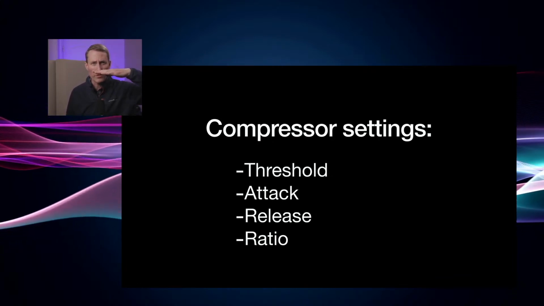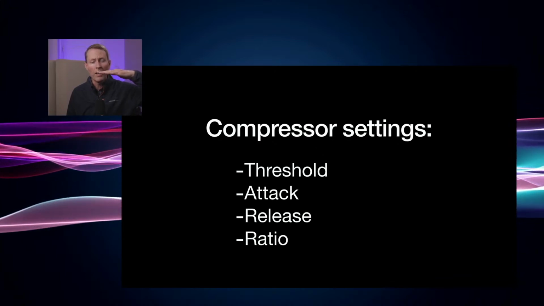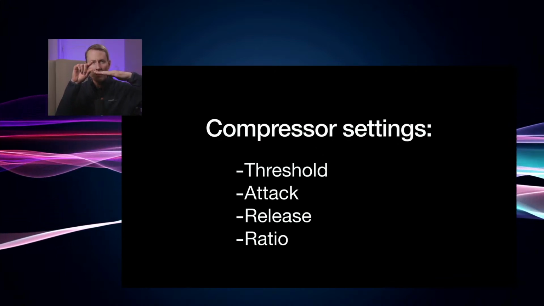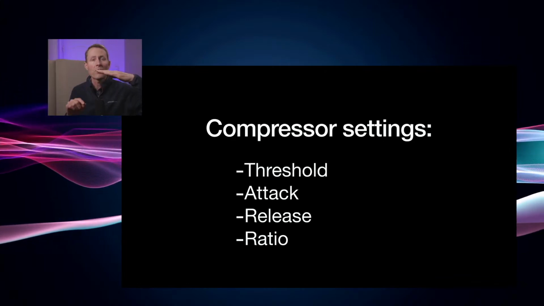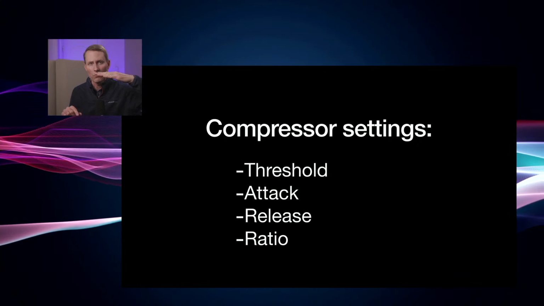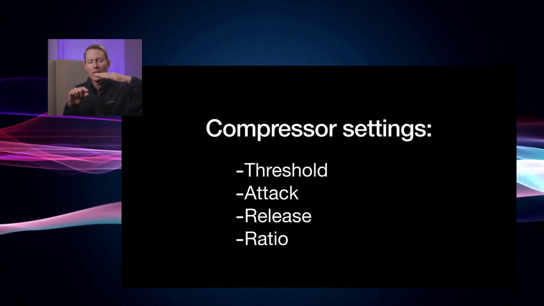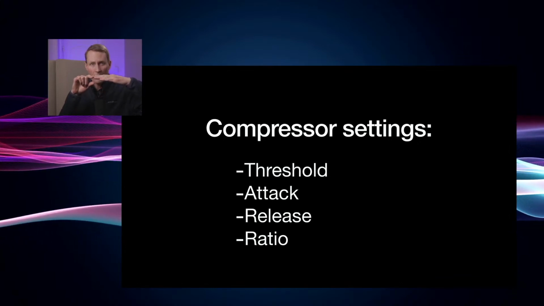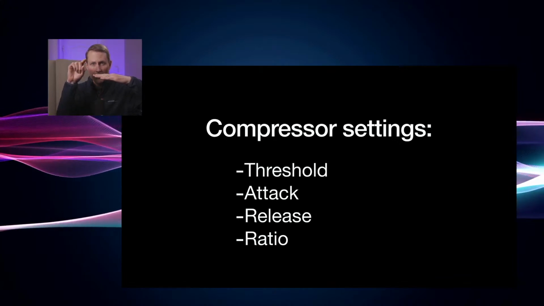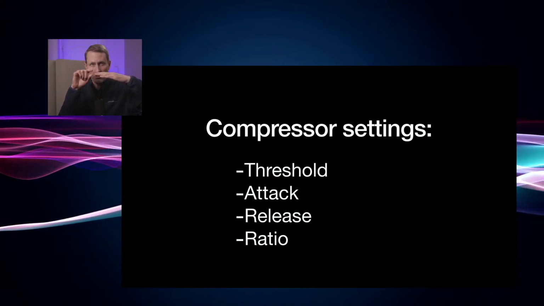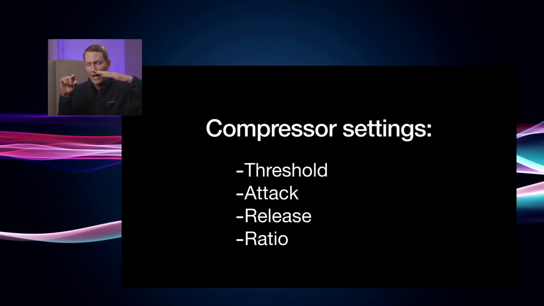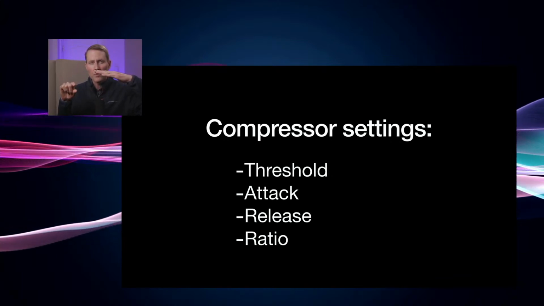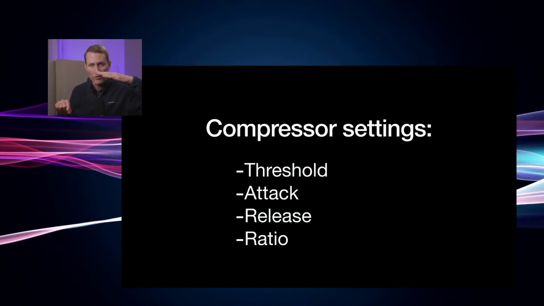And essentially what you're saying is for the compressor, don't do anything until the amplitude of the audio gets louder than or goes above this threshold. That's the point at which the compressor starts to work. Okay? And then the attack refers to how quickly it starts to work once it passes that threshold. And the release is how quickly it lets go. It stops compressing after the audio amplitude comes back down below the threshold.